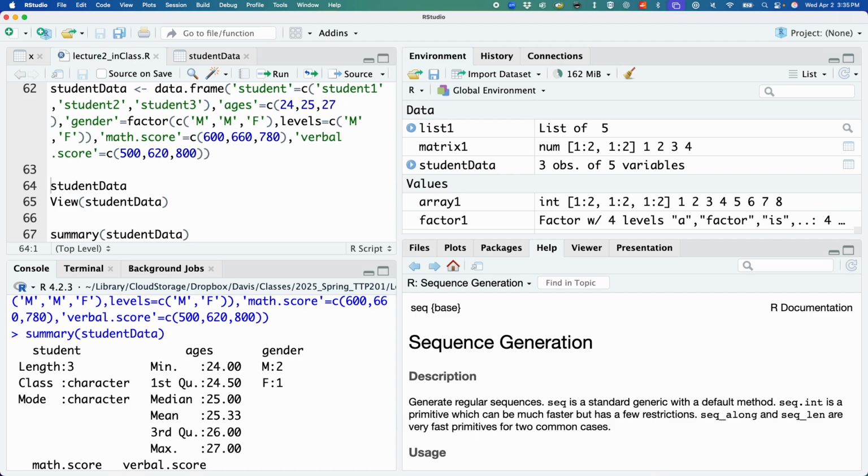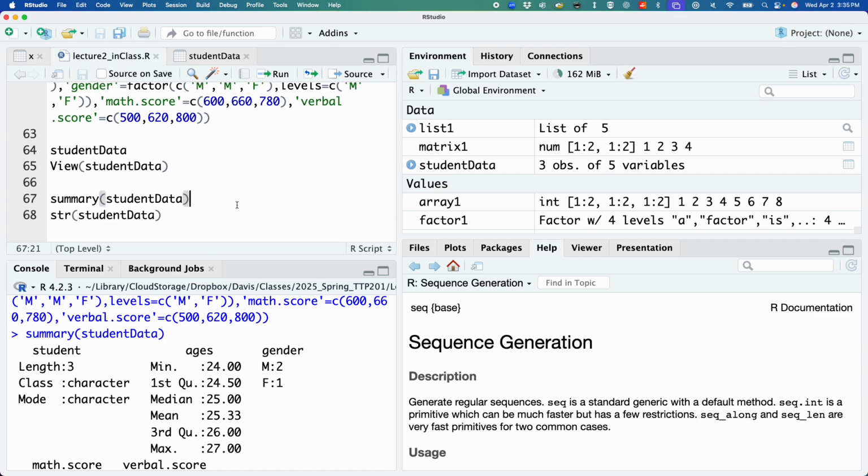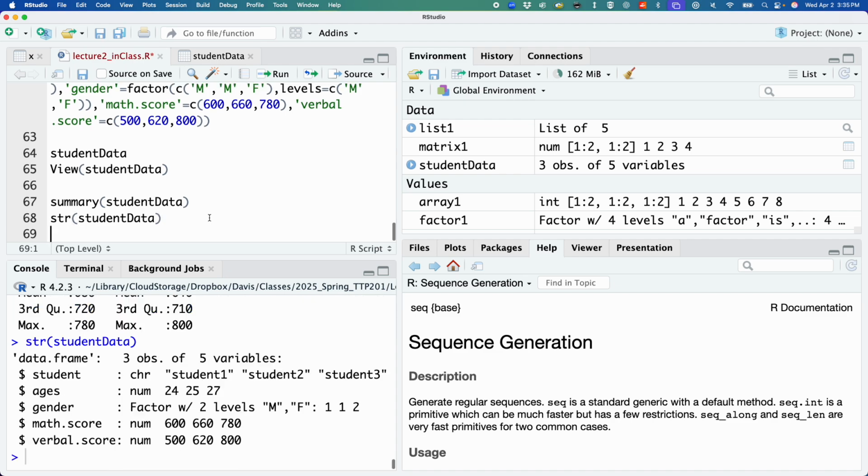Yes. Is there a structure of string in R? Sorry, structures. Like a data type of string? Yeah, that's character. Okay, so str, structure, if I run this, it will tell me the structure of this object. It'll tell you the data frame has 3 rows, 5 columns, 3 observations, 5 variables.